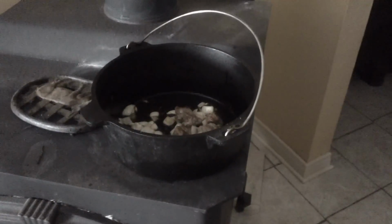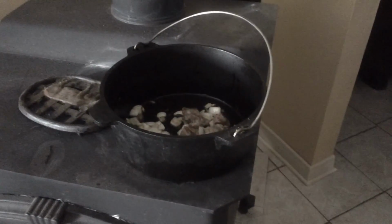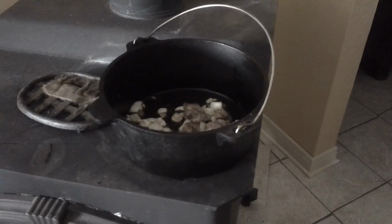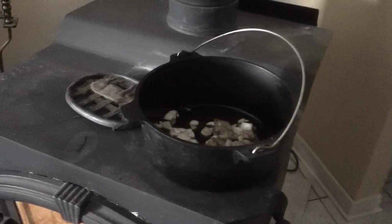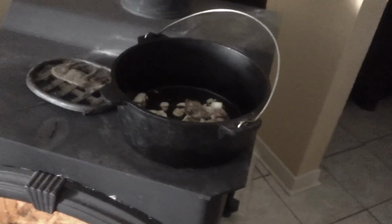Now, we all know, on a cold day, if we're going to have beef stew or any type of stew or soup, then we definitely are going to have some homemade buttermilk biscuits. So, let's get a roll on.